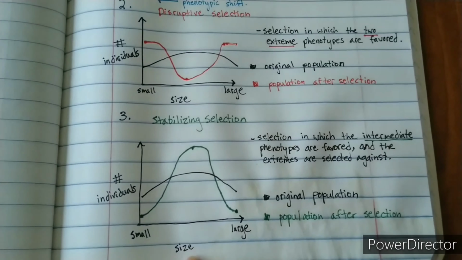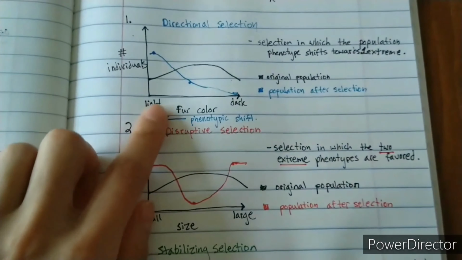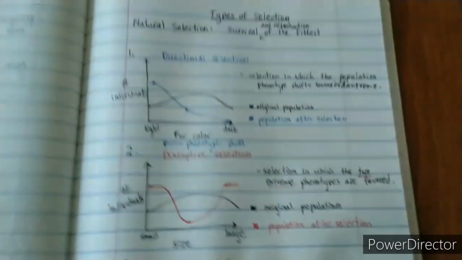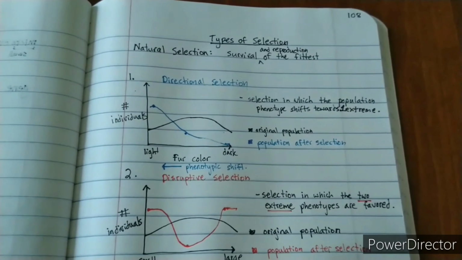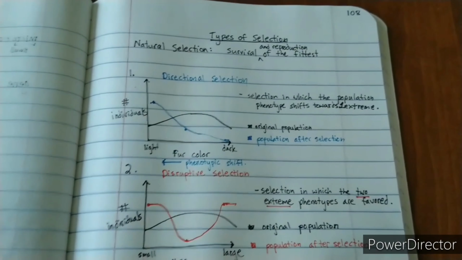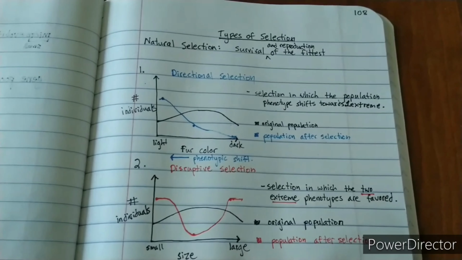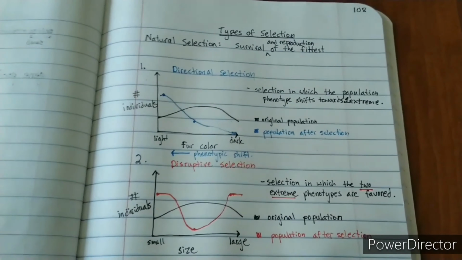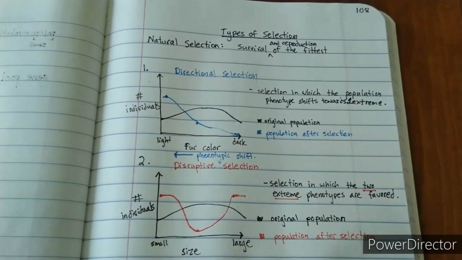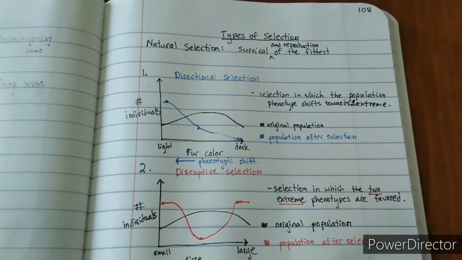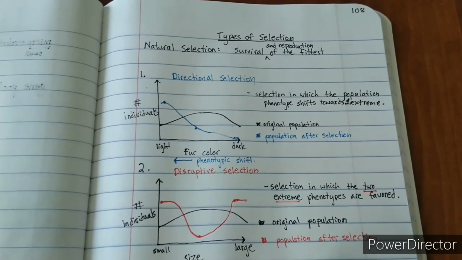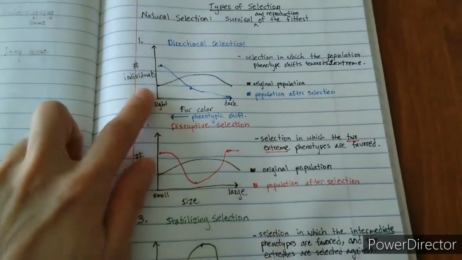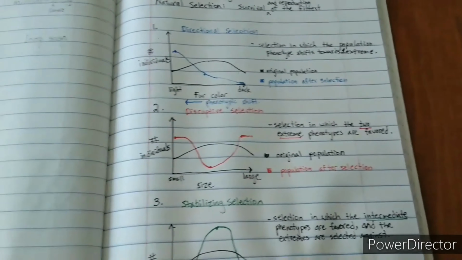Now, I used the idea of size and fur color as my different adaptations that would make my bunny rabbits selected for or against. All sorts of different phenotypes actually play in this in the real world. So I could have things like spots, eye color, toe number, beak shape. Anything that is a phenotypic adaptation can be something that is one of these 3 selections.